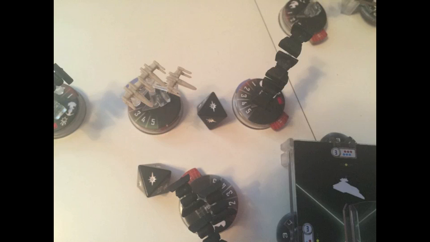Over here with these fighters, unfortunately the bombers only have 1 anti-squadron die, but it is a black die, so there are more hits. So I am actually able to do 2 damage to this X-Wing over here, bringing him down to 3 hull, 3 hit points.